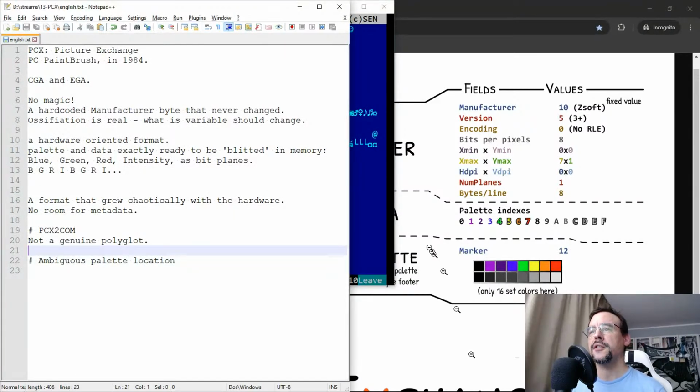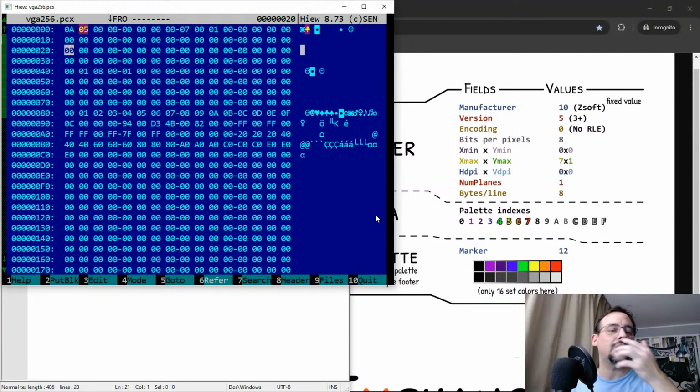And then there is, of course, when we saw that a COM file could be more or less anything, as long as the first bytes are executable. It sounded like this format would be awesome for adding a small COM stub. Because this format is very close to the hardware, it totally makes sense to make a standalone viewer out of an image. And this is exactly what PCX to COM is about.